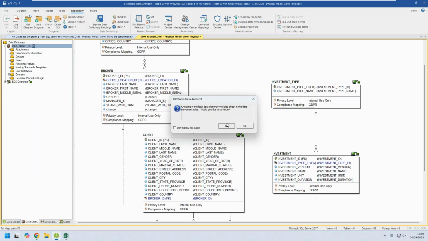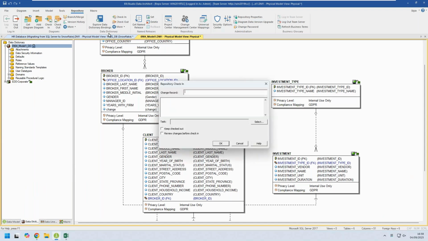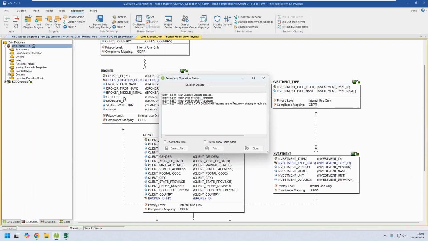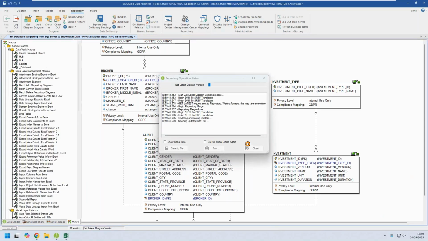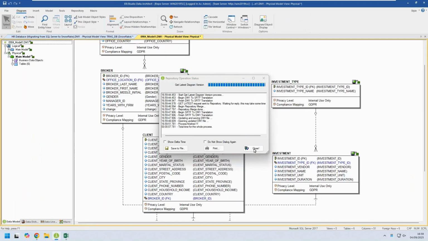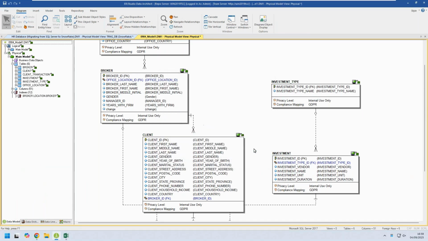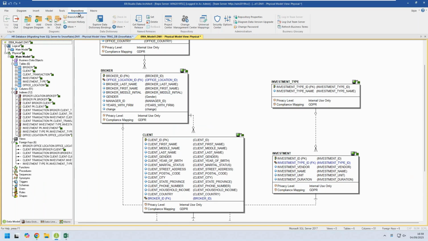So we may look at the actual steps to do that in full detail, but it is absolutely possible to do that as part of the check-ins when you upgrade it and add the model back in there. So you're not losing things if you have existing local data dictionaries that you want to start reusing across other models. There are options from the repository tab up here to enable you to do that.